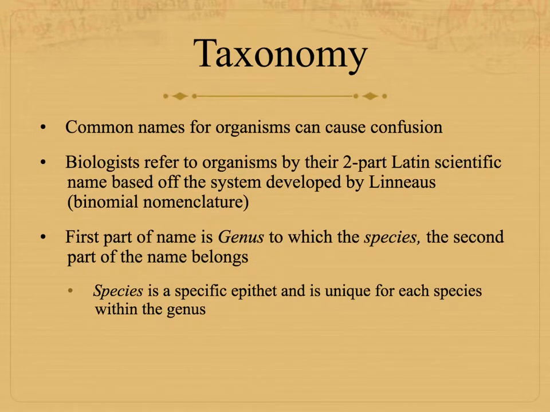Before we get a little bit further into that, we need to talk about taxonomy. I don't know if you remember any of this from your regular bio classes, but in one of our first sets of notes, we talked about Linnaeus, and we said that he was a biologist, Carolus Linnaeus, who came up with our two-part naming system that we still use today, and that is the binomial nomenclature. Okay? So we're going to talk a little bit more specific about that.